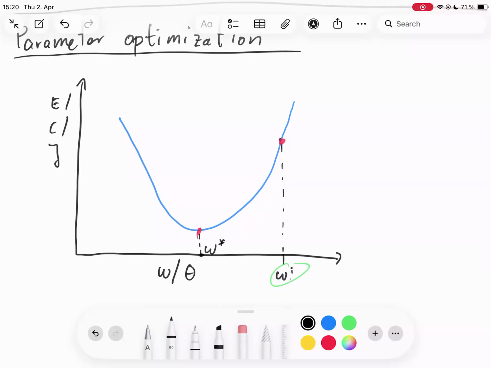I need to go there, and there's a question how we determine the weight. The initial weight could be just zero, could be a random value. In a lot of machine learning models, the initial values are all just zero. In a neural network, we would often just choose random values, small random values around zero. We'll see later why, but for now, you could just see this as zero or some small random value, could be positive or negative.